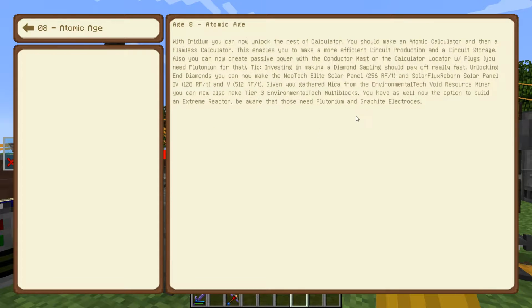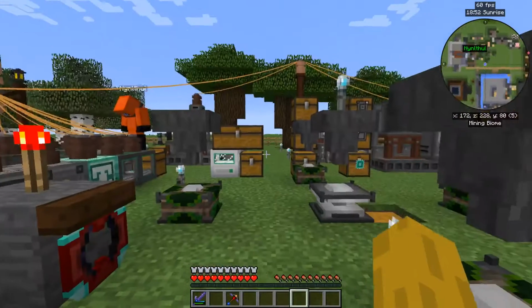Well, should try that. Unlocking diamonds, you can now make the Neotech Elite solar panel and Solar Flux Reborn solar panel. It's not too much. Given you gathered mica from the Environmental Tech void resource miner, you can now make tier 3 Environmental Tech multi-blocks. Woohoo! You now have the option to build the extreme reactor, where you need those plutonium and graphite electrodes.